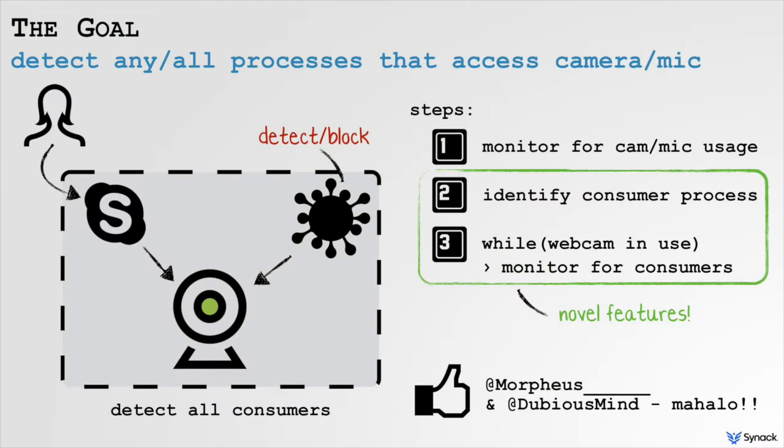And the goal of the tool is pretty simple. Basically, I want to be alerted anytime the webcam is activated. I want the tool to identify what process has activated the webcam or the mic. And then if anything piggybacks, if any secondary consumer process jumps onto that session, I want to be alerted of that fact as well. So we can do this in three simple steps, and we'll describe each of these. First, we can monitor for the camera or the microphone to be activated. We can then identify the consumer process, that is the process or application that the user is using to initiate the legitimate session, or it might be some malware that's not that sophisticated that's initiating that session. And then we can monitor the webcam while it's being used to detect if any secondary process piggybacks onto the session, perhaps for malicious reasons.